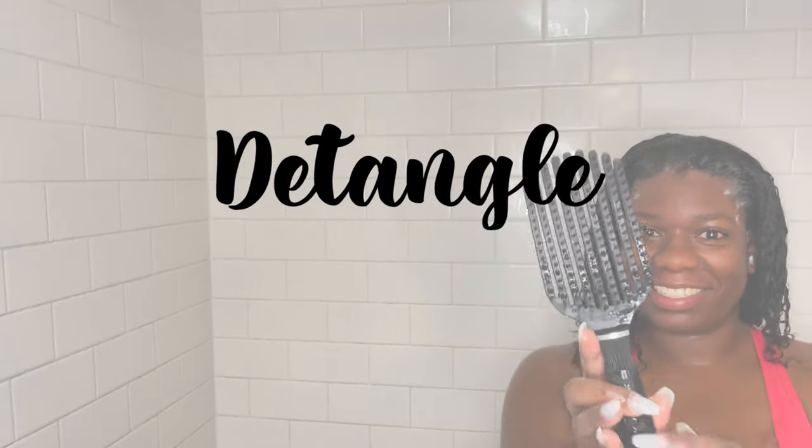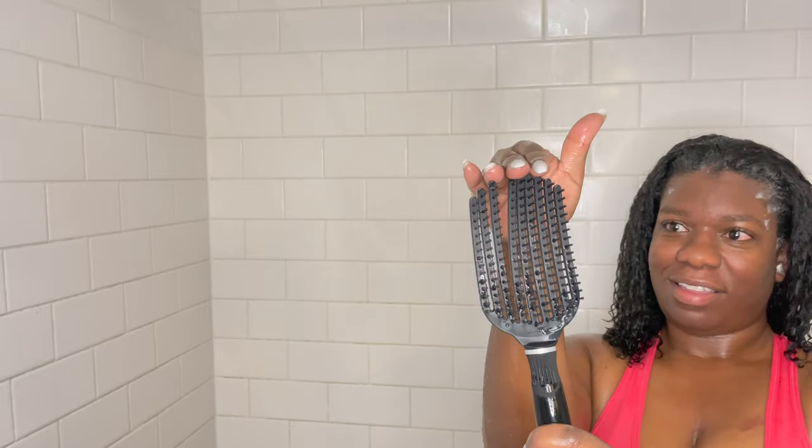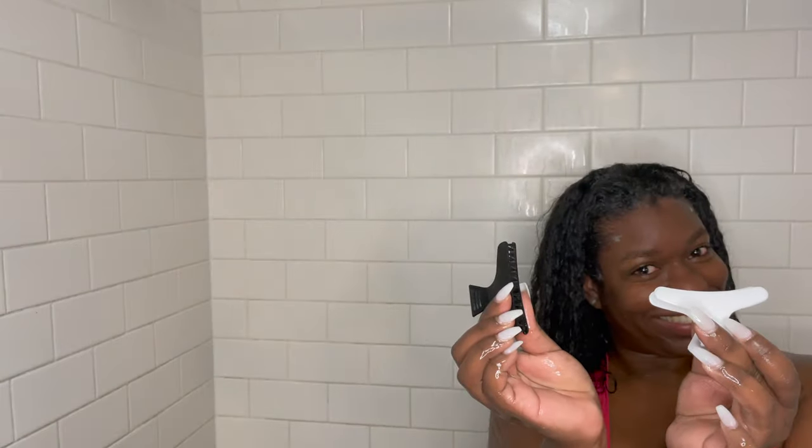During the conditioning step, I detangle. I'm struggling. Just look over me. Anyway, I love that brush. I picked it up from Walmart, and it is a really great detangling brush. And also some clips so that you can clip the excess hair out of the way. So as you see, I'm going to be out of the frame really bad, but that's okay.